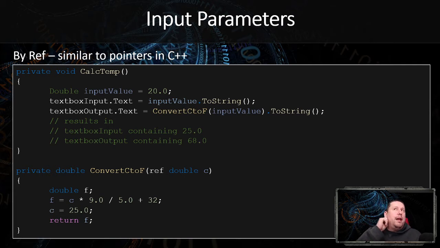This is a workaround method that is used very often in order to have a function return multiple values, because by definition a function only returns one value or object, whereas in this case we're actually changing a variable somewhere else, so we can in essence return multiple values if we need to. So it's sort of a workaround method, it seems like, but it works and is used all the time in practice.